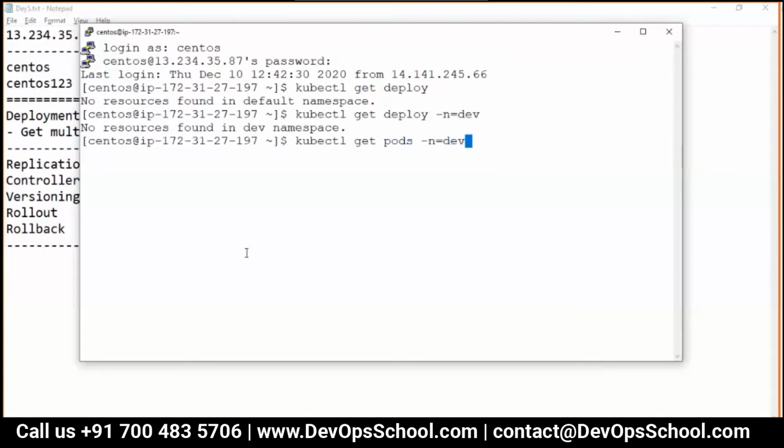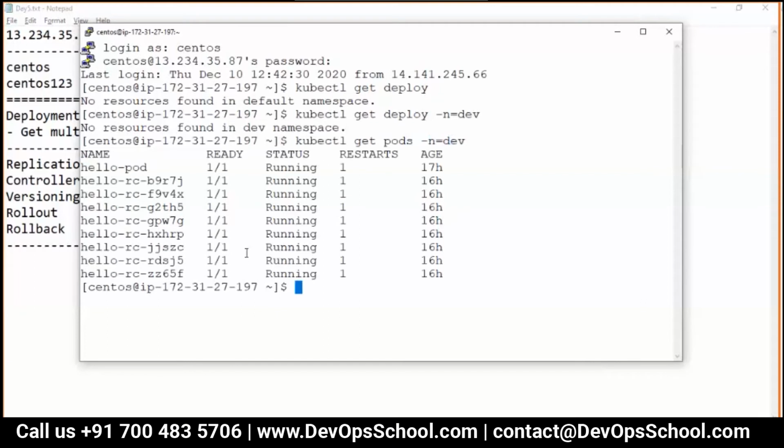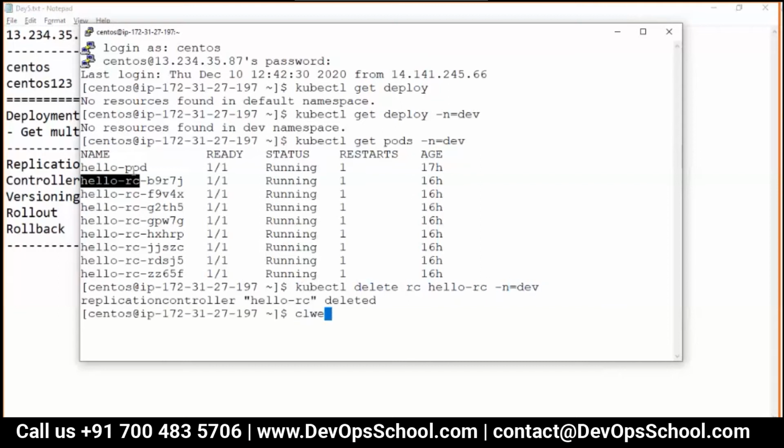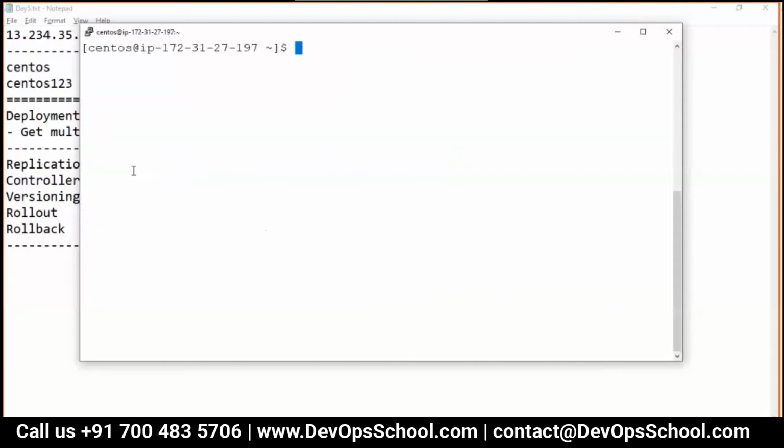I just want to check. Get pod -n dev, and you see here there are a few pods running, which are part of RC. So I'll clean this off because I don't want it to be seen here. So delete RC with -n dev.